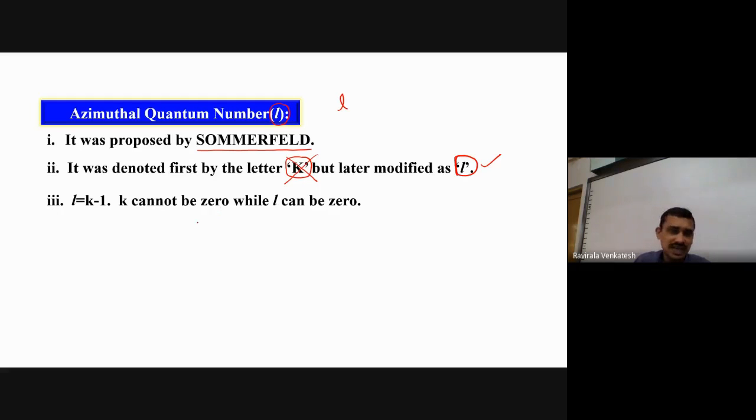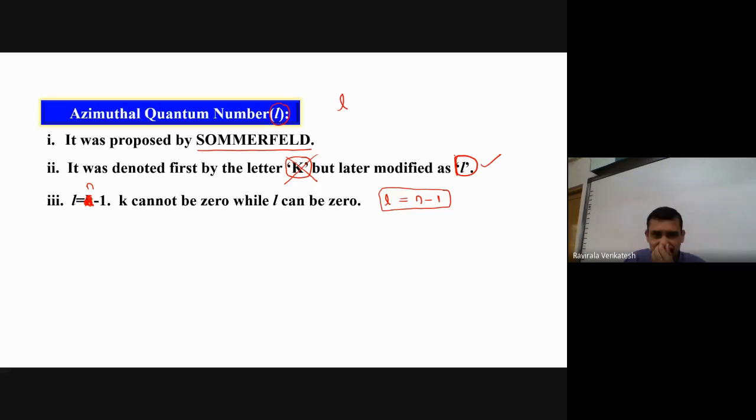So actually you do one thing. Instead of taking the k, you better take this one, N. We will get some problem there. N. Okay. L is equal to N minus 1. Actually k is correct only, but you will get doubt. K is always going to be 1 only. So why are we taking only k? Why not L and N? L also you can take, N also you can take. So simply L is equal to N minus 1. If I say L is equal to N minus 1, then you will get it definitely.